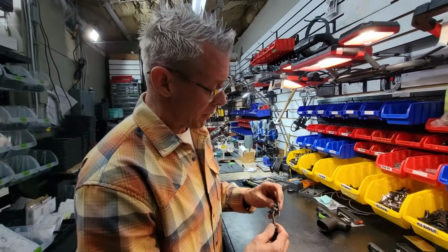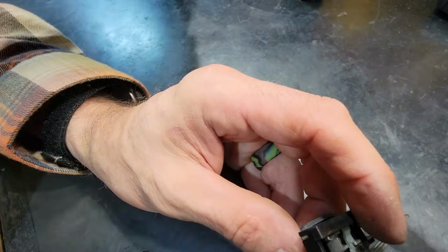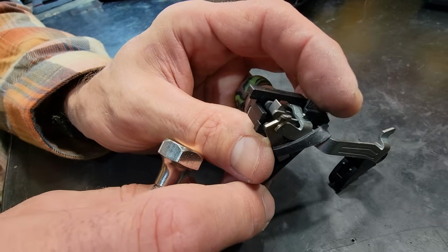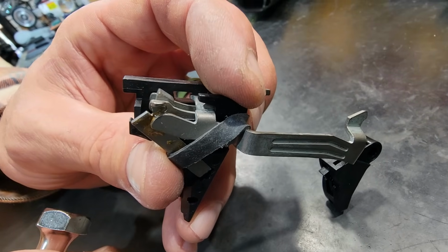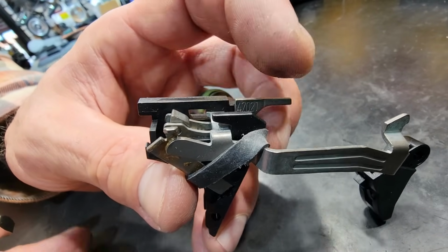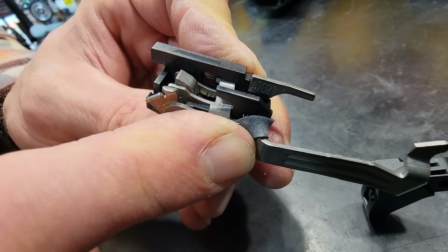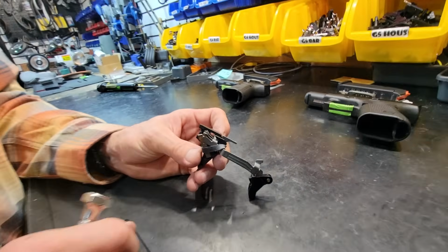So basically, one of the cool things about this is it's a pivot system. This whole thing has this actual little piece, so I can get very specific with you, right here. This has the ability to meet that striker flush no matter what, because it can move. It's actually mobile. Whereas with the Timney, that's a stagnant, stationary part. This thing actually interfaces with the striker in a better way. Also, I think the angle right here is better suited for riding over top of the striker. Also, the divot inside of there, like in the last video where I said that totally eliminates any of the possibility of the striker engaging the crossbar right there. And like I said, the vertical extension, it's a Glock part, so you can bet your life on it.